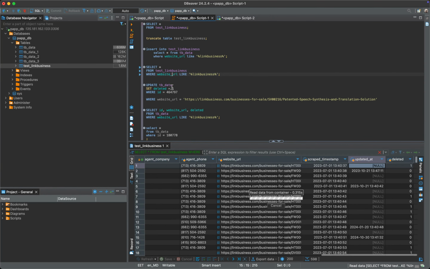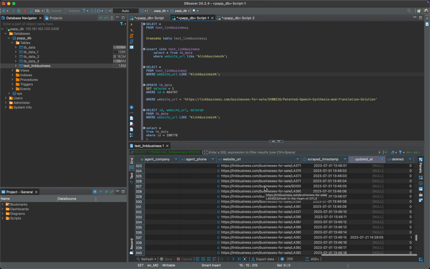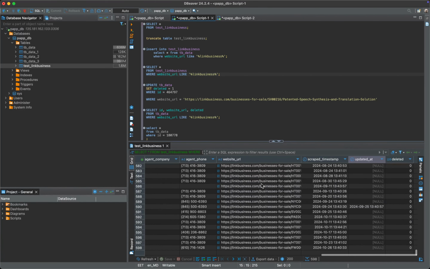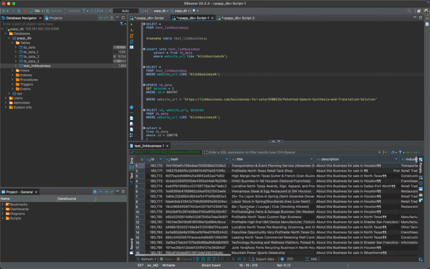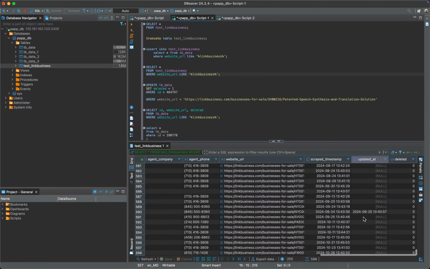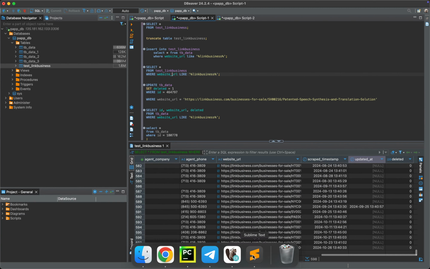We can do it again like this. That's it. I did not change the hash while I was just updating the deleted field. I don't know if I should. I guess I shouldn't.